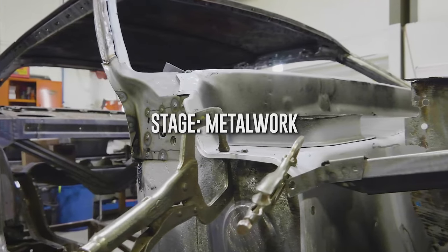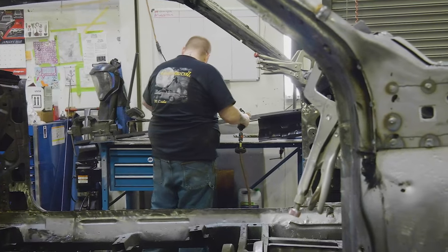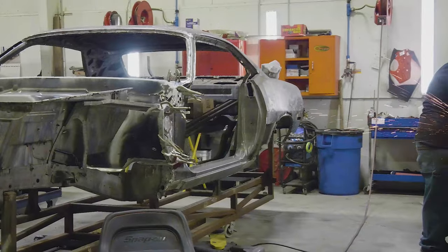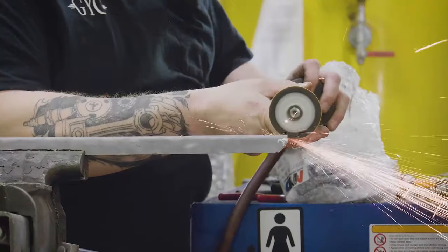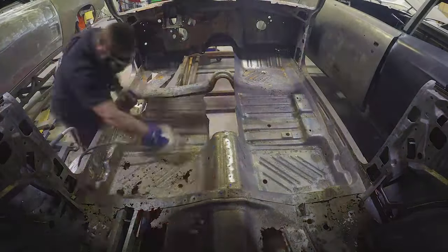This little Barracuda was in pretty bad shape when we got it. It came out of the Florida area and a lot of stuff down there, especially if it gets close to the coast — it rusts. It had a lot of work done to it but a lot of that work just needed to be redone. Once it came back from the dip, it was a major job. George had to work both A-pillars, both hinge pillars, which usually are about the last thing to rust on these E-body cars — they were completely rotten. So we ended up putting in the main floor, the rear step wells, the under-seat pan, all four frame rails, front and rear frame rails, both front aprons.